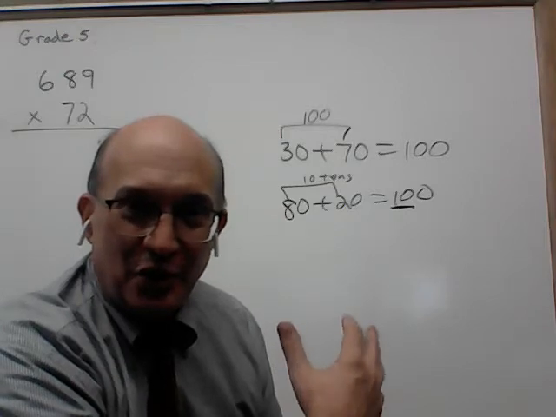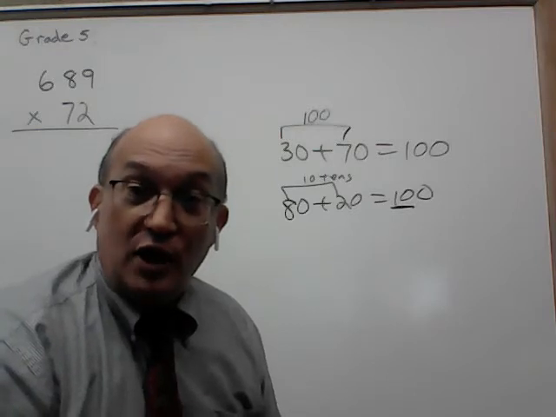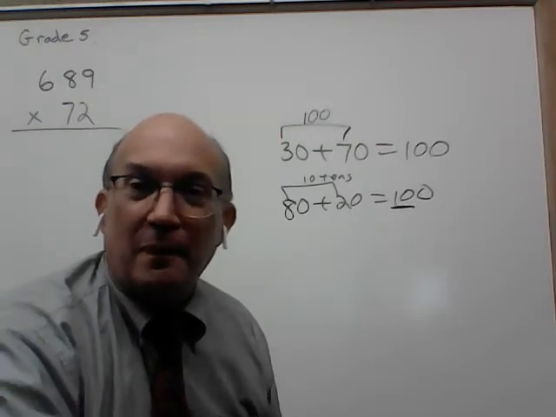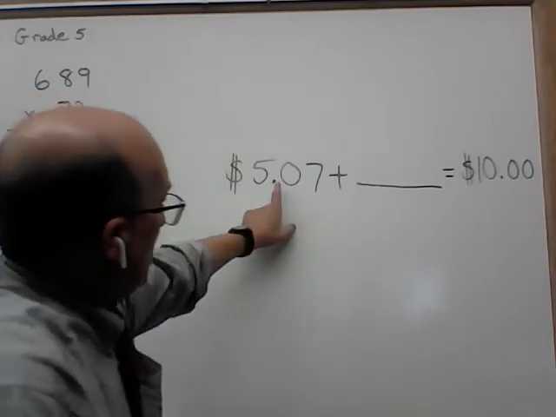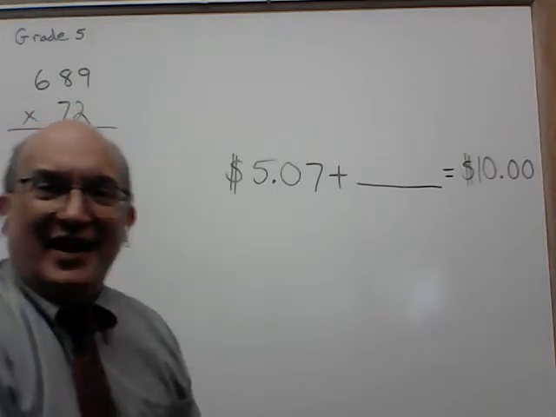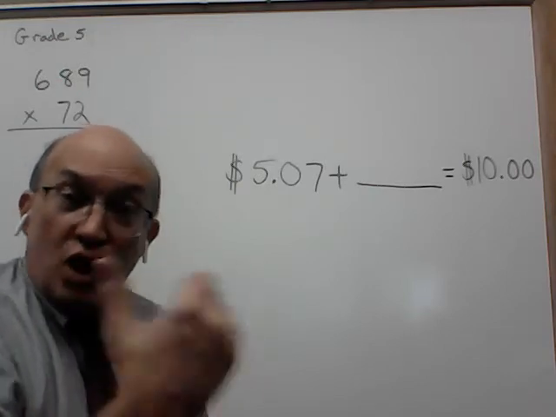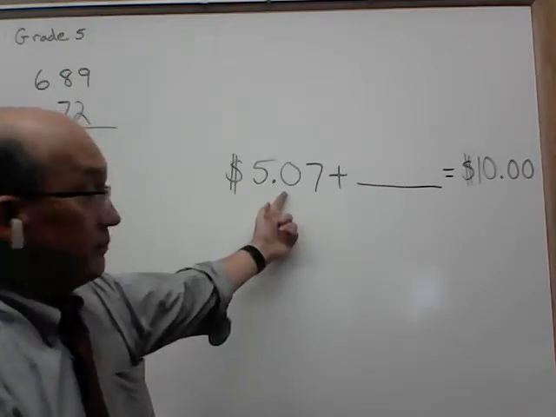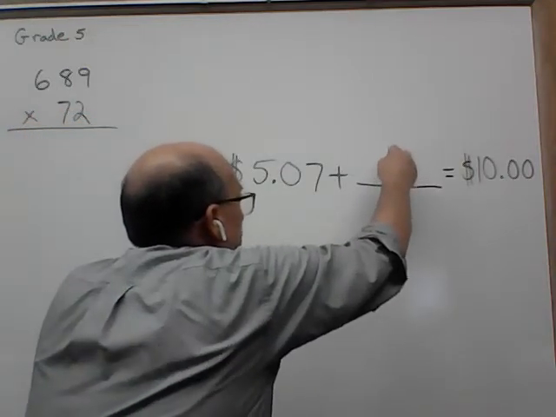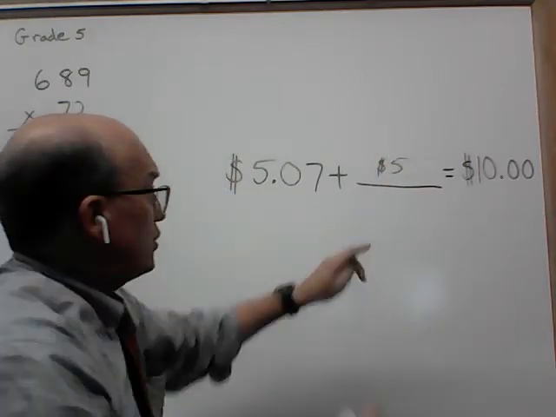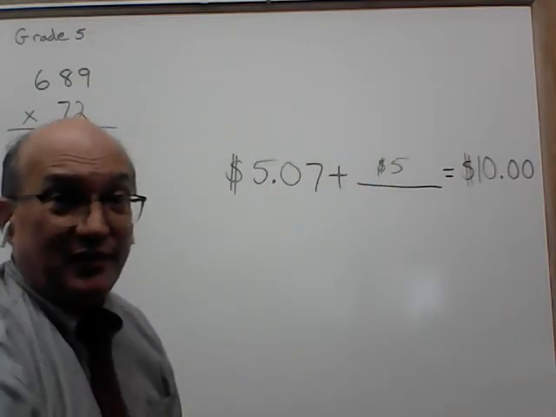We won't be using 30 cents or 20 cents or 80 cents in our change problems because they're too easy. All right, ladies and gentlemen, you have spent $5.07 and you hand to the cashier a $10 bill. What is your change? You're not going to get $5 back because you spent more than $5. If you were to think about putting a $5 here, it's immediately too much because $5.07 plus $5 is $10.07.